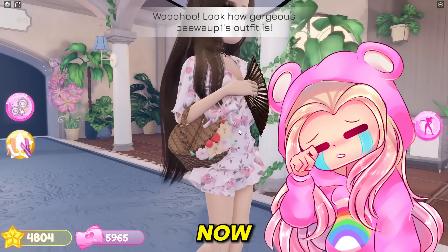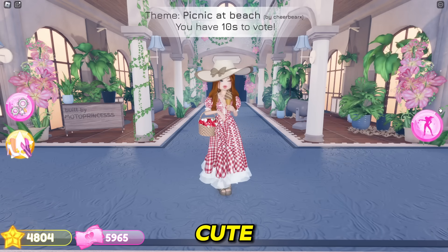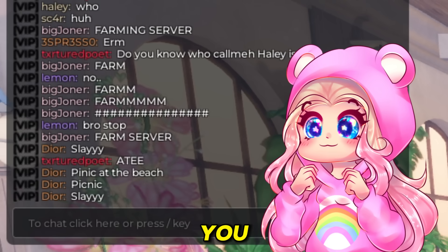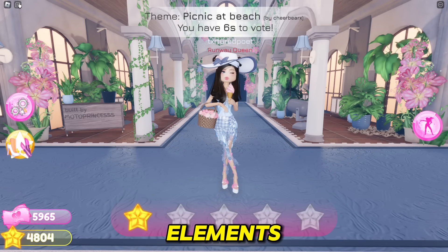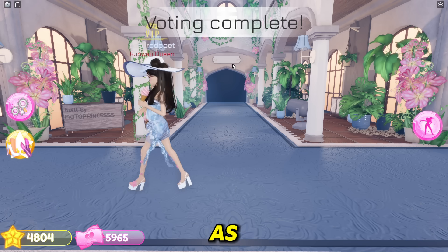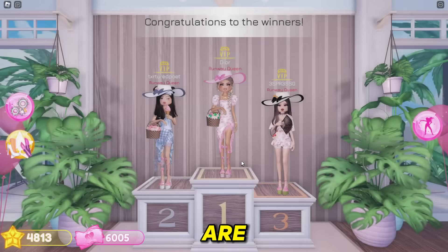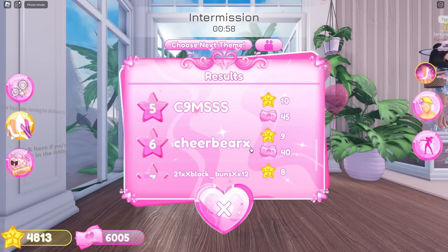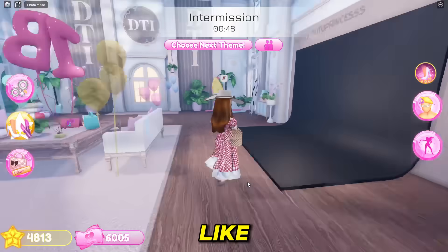I'm kind of losing confidence in my outfit now because everyone looks so good. Here's my outfit — oh my gosh, I look so cute I think. Let's do a little pose. I like this one — they use the blue plaid pattern. That's really cute and they have some pink elements. I like blue and pink together. I'll give this one three stars too. This is the person that did the same hair as me after they saw me do it. And the winners are... I didn't even place. Honestly, that's fair. Nobody voted for me — these people don't vote. I think I was the only one voting.